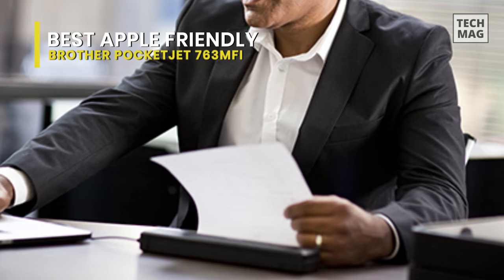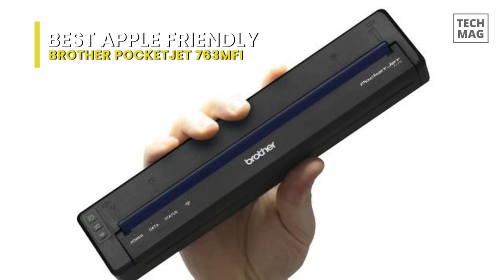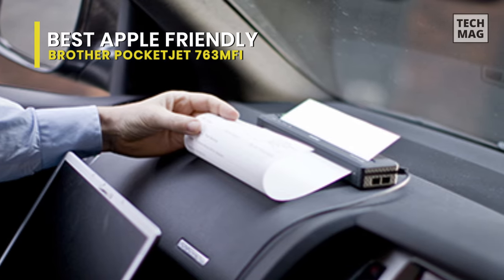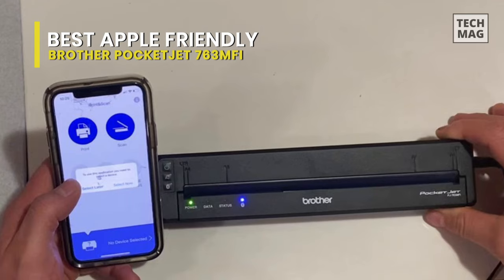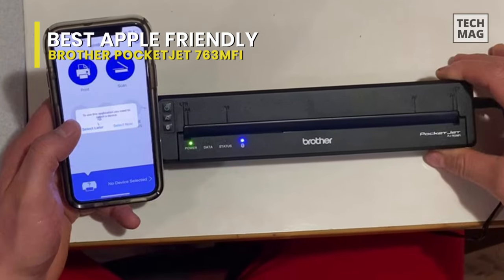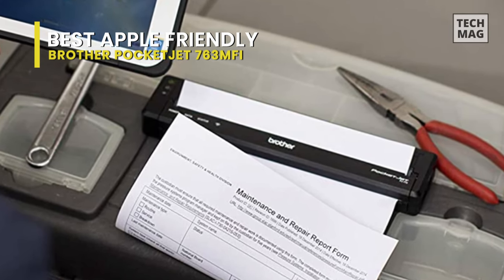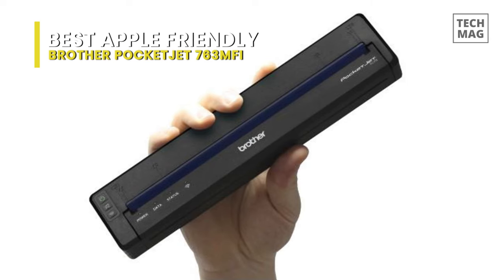The printer's capabilities are limited and you're sacrificing color and additional print types, which may not suit some people. If you get the printer on its own, you plug it into a laptop or home computer via a USB cable, which does somewhat limit portability. You can buy the printer as part of a kit that includes a wall charger, a car adapter, and some thermal paper. The Pocket Jet 7 is hands down the most portable mobile printer — it weighs just 1.1 pounds and measures 10.04 inches by 2.17 inches by 1.18 inches, fitting into even modest-size bags and briefcases. The optional battery should provide enough power to print 600 pages per charge. The downside to this compact size is the lack of features like scanning or copying capability.